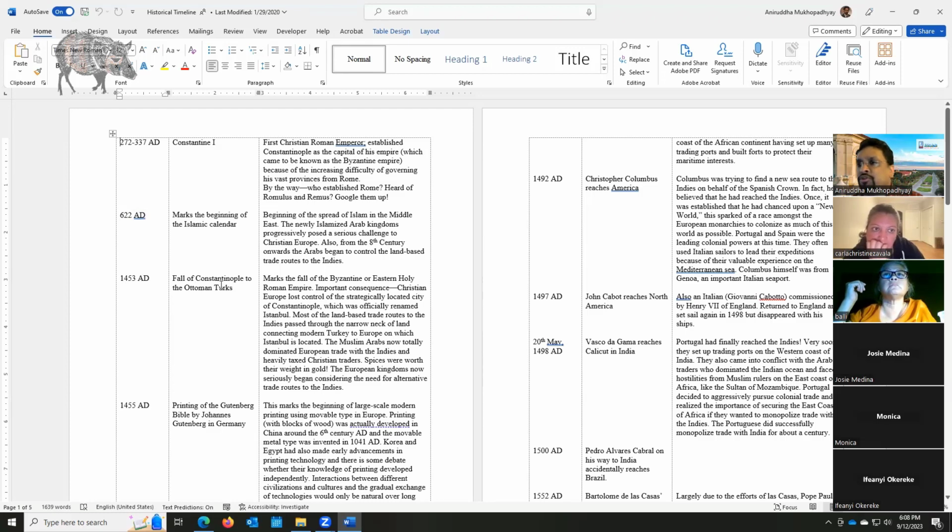This was my way of introducing colonialism to undergraduate students who may not have an idea of what led to colonialism. Why were the Western powers trying to get to India, the spice trade? So I would just show them the table, but this information in this format is not necessarily very accessible.